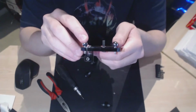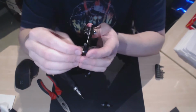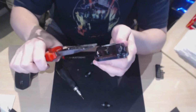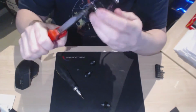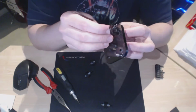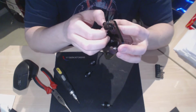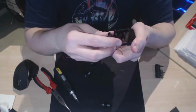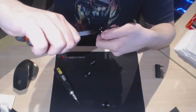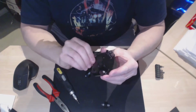So with both the ball joints in place, you then want to place a nut on the other side, and again just gently nip it up. Don't want to over tighten. I know I keep repeating myself on that, but it's very important. You don't want to break the plastic. So that one goes on there. Just nip it up again. There we go, and that should be good. So that's that now done.